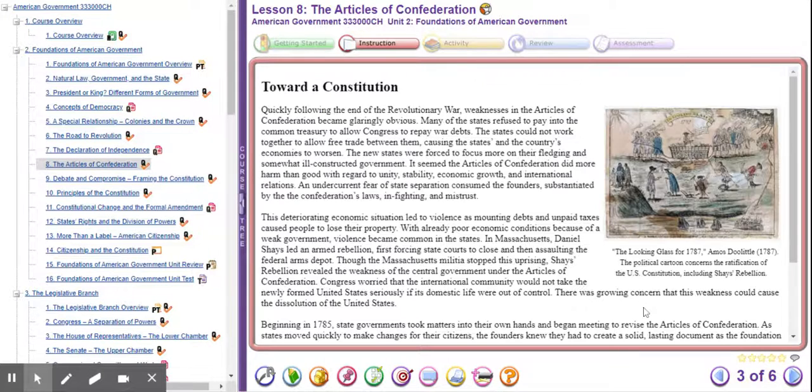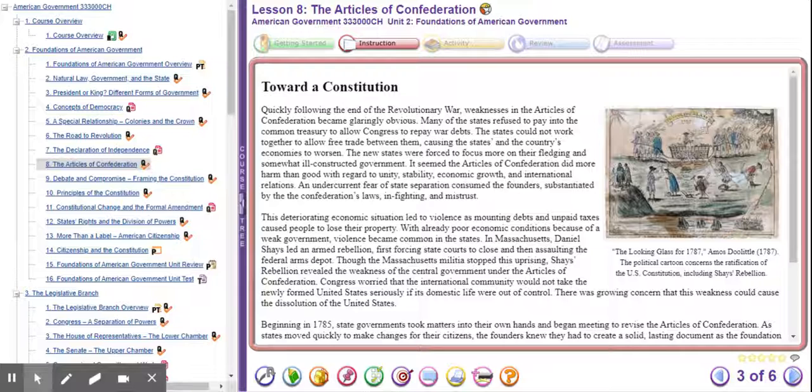So they specifically created a system where it was really, really weak. All right. But that's going to lead to some problems. Remember me talking about how, for example, each state had its own form of money. Each state controlled its own economy. And because of that, there were a lot of economic problems in America during the Articles of Confederation. And one of those really bad economic situations existed in Massachusetts. Farmers in Massachusetts, because of the economy, because of the way it was, were having their farms foreclosed by banks. Courts were coming in and taking the farms, giving them to the banks that had loaned them money.